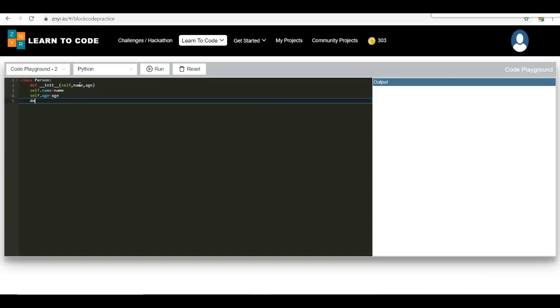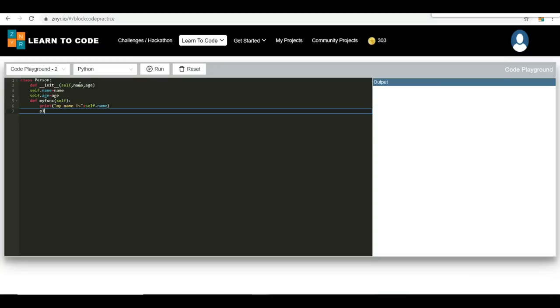So now I'm again processing the function as self, and I'm printing the statement my name is plus self.name.